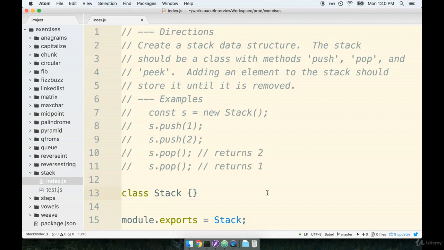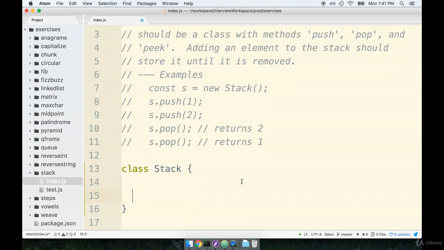Hopefully you had some success implementing the stack data structure. In this section, we're going to go through some JavaScript implementation of a stack. Now the thing to keep in mind here is that we're still going to be making use of an array to hold the actual data. And so we are essentially really just writing some accessor methods to hook this stack class up to the underlying array. So with that in mind, let's get to it.